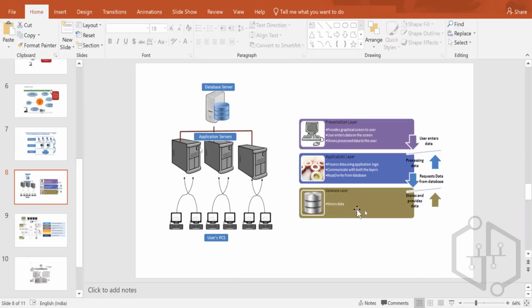So this calculation will be done on the application level side. The command will be given through the presentation layer, but it will be done on the server level on the application side, and the output goes to the databases. It will fetch the data. It will be given to the application level, and it will be displayed to you back again on the presentation server, on the SAP application.